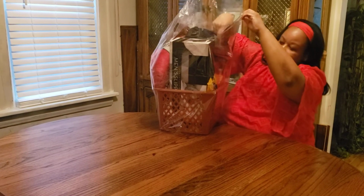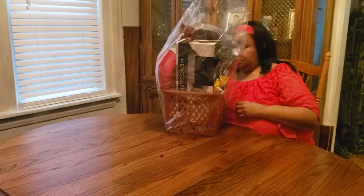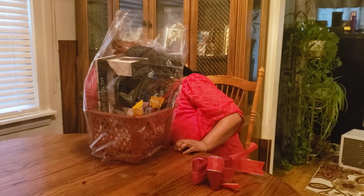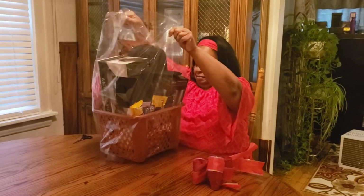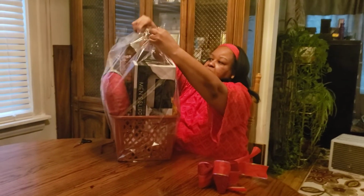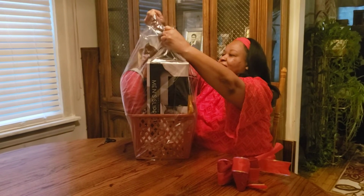Basket cards by Carla. You should always have cards, friends, if you make baskets. And this is the beautiful bow that I made. A little different than the other ones. Simple, but nice. You don't want to go overboard, you know? When you're dealing with certain things and a person, some people are more simple, so they don't want anything too sophisticated or too much. Just enough to make it pop. And that's what we do.